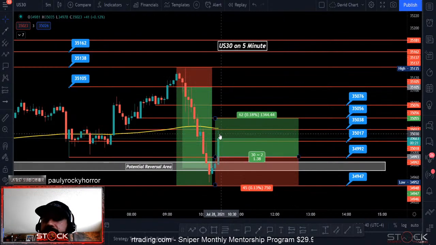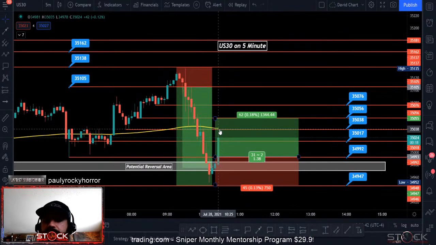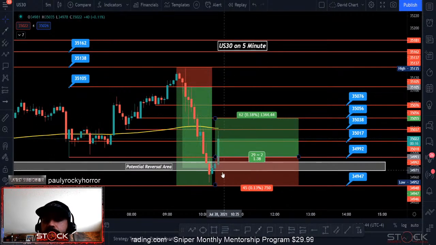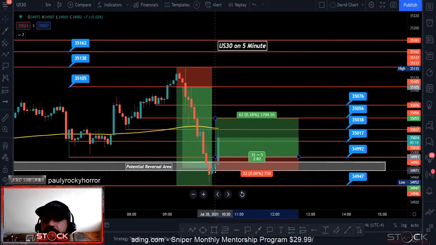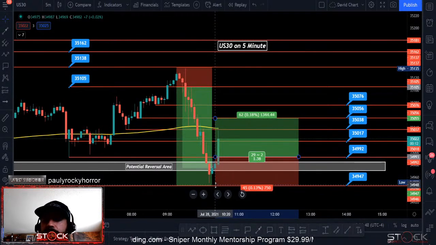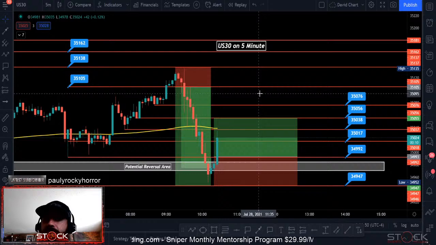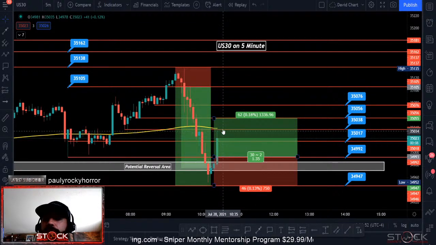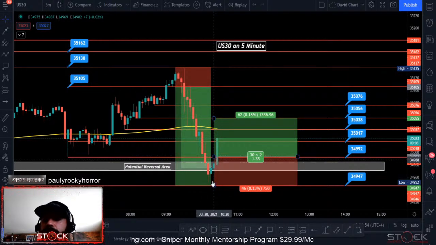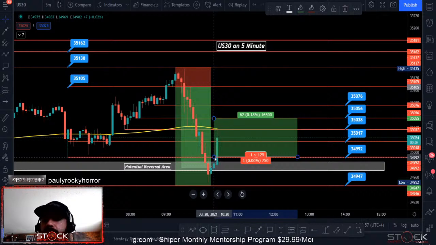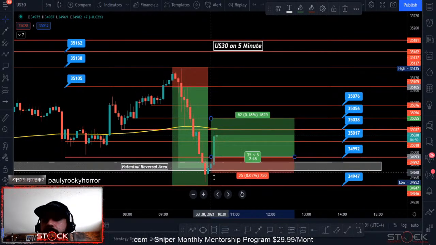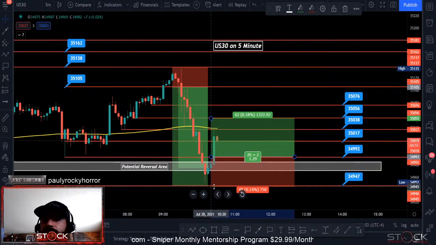Okay, a little bit of a retest there. See what I mean? Boom. Getting near that 200, okay. So if you wanted to, guys, you can move your stop loss to break even. I'm going to keep it there just because that was the original trade we took. I don't always like to remove different trades for people, but like I said, move your stop loss to break even, which if you got in there, guys, would be 34,992. Okay, that's break even. If not, like I said, just have it where it is.